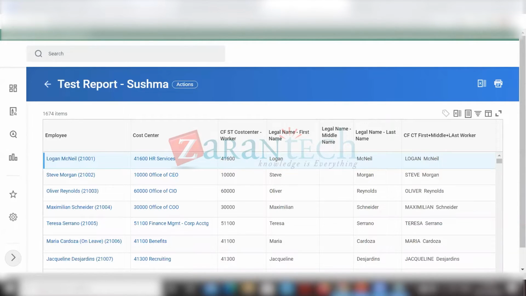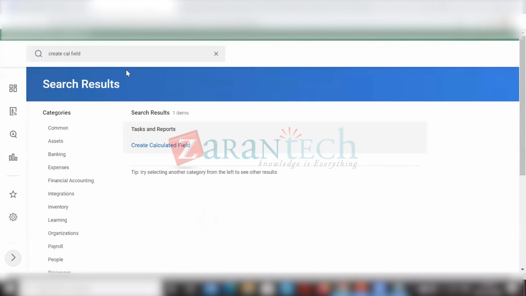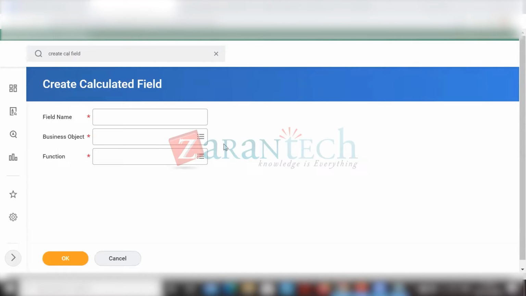Text length. Yes, we have an option called text length. I'm taking all the text functions together so that it'll be easier for you to understand what calc field functions we have with respect to text. That's why I'm grouping all the text functions together, then numeric, and then the instance ones. Easier for you to understand also.